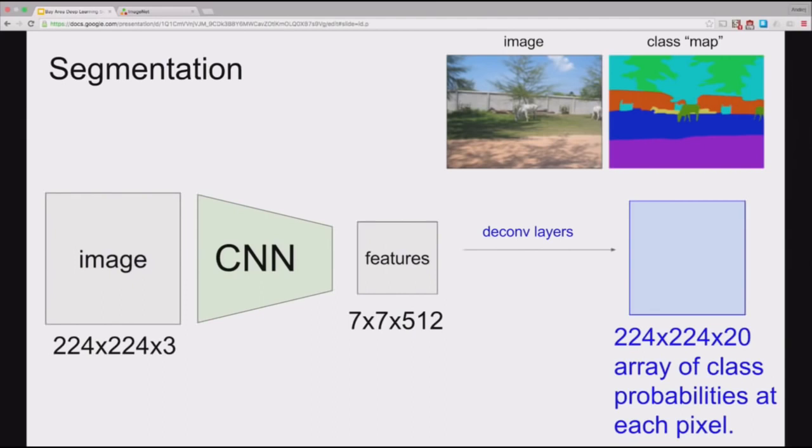This would be slightly more difficult because you see here I have deconv layers mentioned, and I didn't explain deconvolutional layers. They're related to convolutional layers. They do a very similar operation, but kind of backwards in some way. A convolutional layer does these downsampling operations as it computes. A deconv layer does these upsampling operations as it computes these convolutions. But in fact, you can implement a deconv layer using a conv layer.